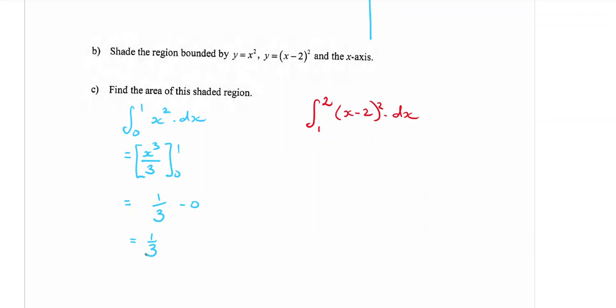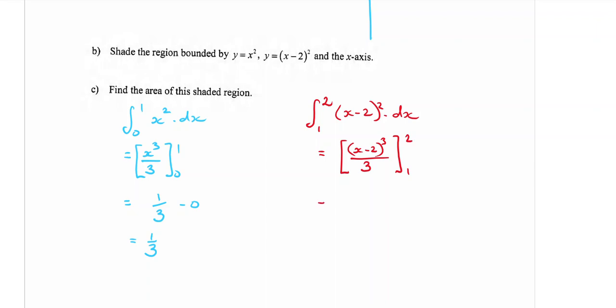And thanks to David's suggestion, we do know the other one should hopefully be a third as well, but let's double check. Integrating, that's good practice. Add 1 to the power would make power of 3. Divide by the power, and you would normally times that 3 by the number in front of the x, but because it's a 1, I can kind of leave that bit off. And it is between 1 and 2.